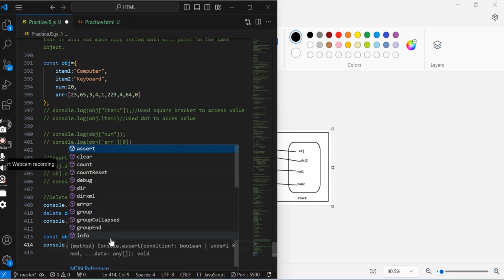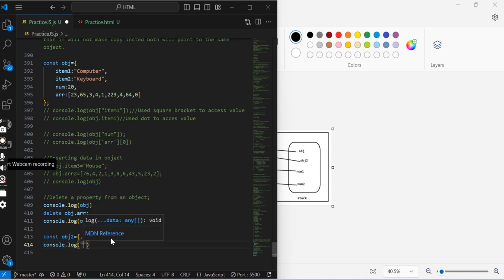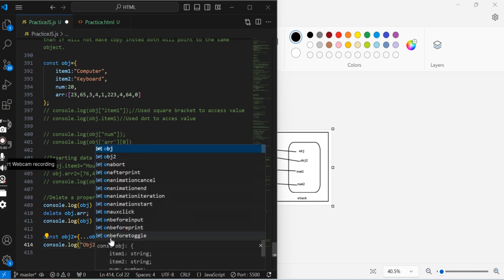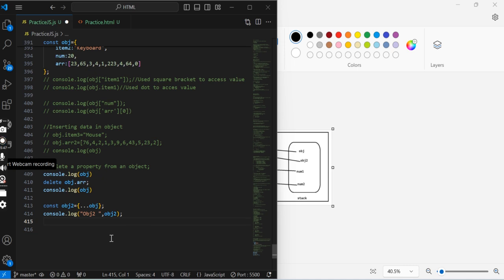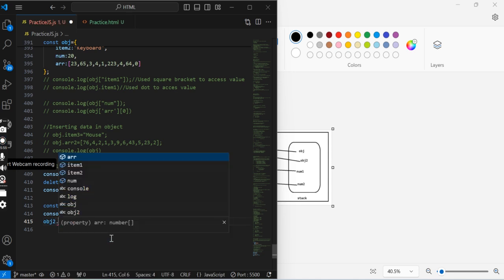Now let's print obj2. And how can we confirm that it is a copy, not the exact object? By manipulating the data.